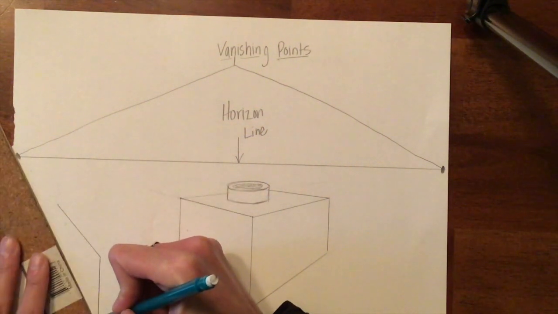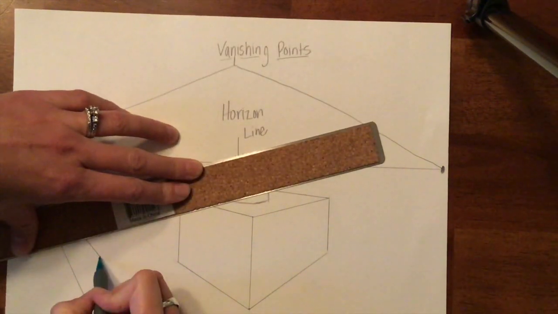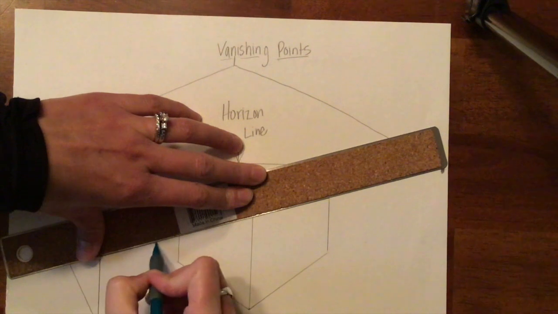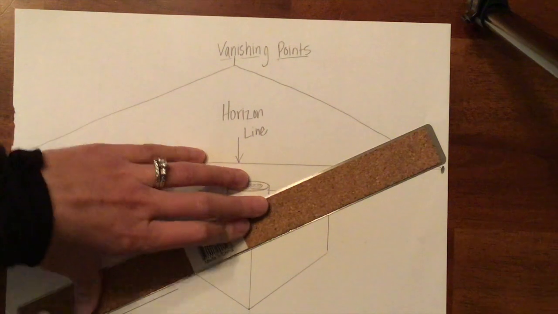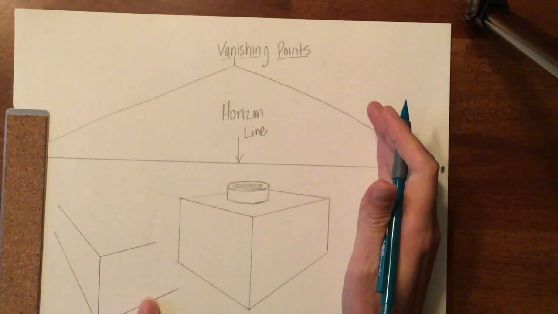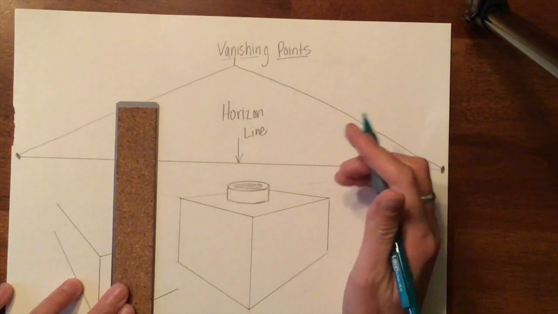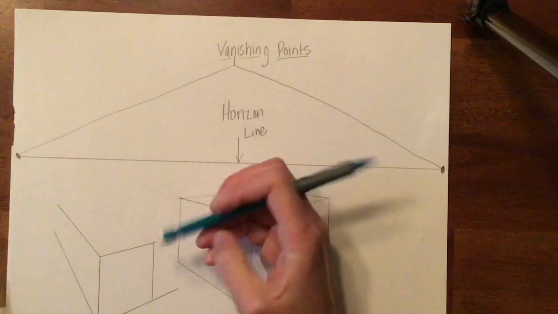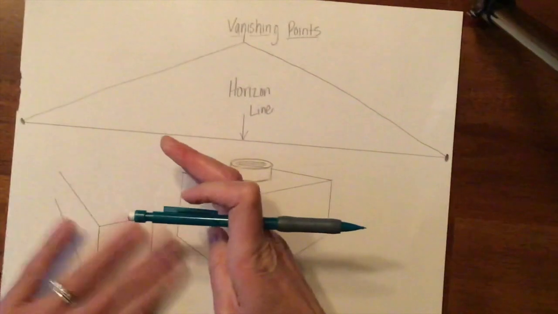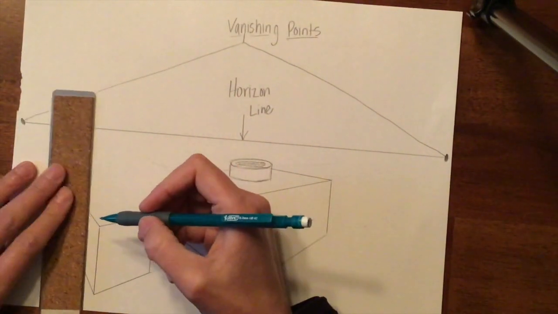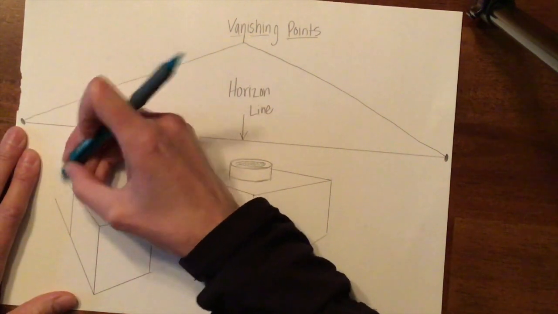So top of the box, or the top of this line, goes to the vanishing point. The bottom of that line goes to the vanishing point. The top of the line goes to the other vanishing point. And the bottom of the line goes to the other vanishing point. Now I need to end the side of the box. Okay, so I'm going to make sure it's vertical, draw my line, erase the extra, oops, sorry, and then do the same thing over here. Erase the extra.